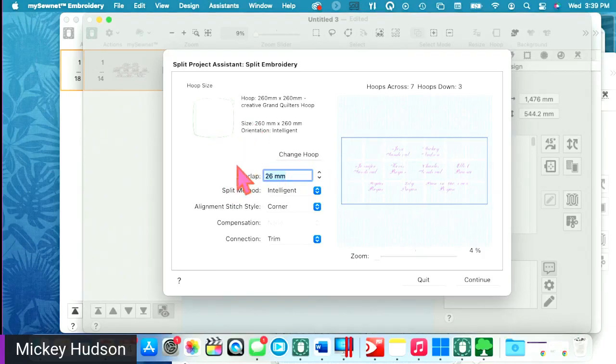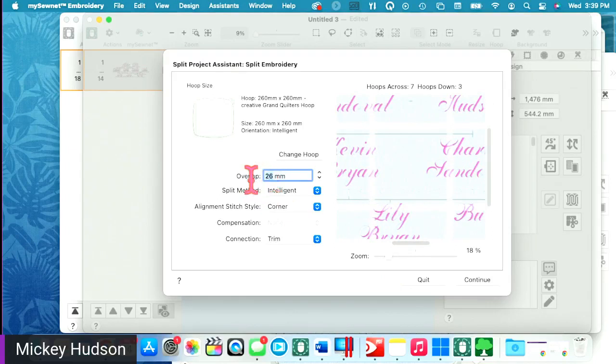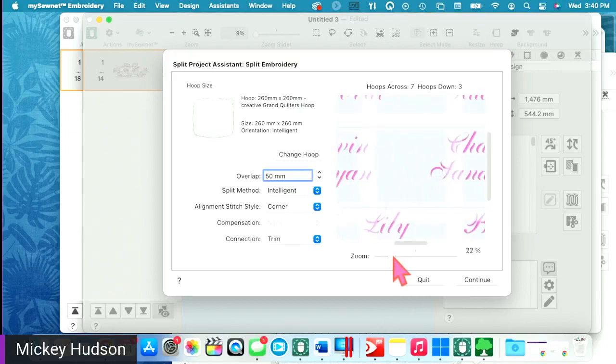The overlap here is the overlap space in between. It defaults to 50, I believe. You should see this change. See these little wide spots here?